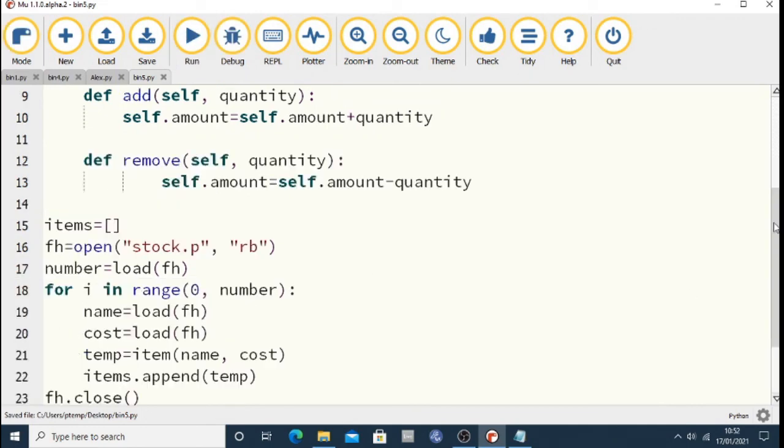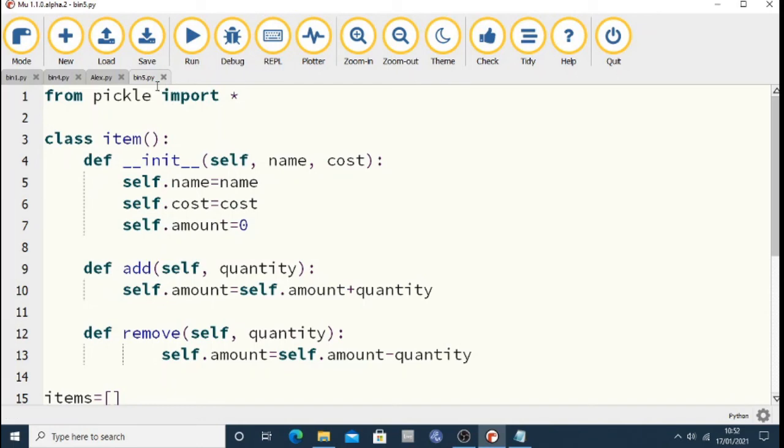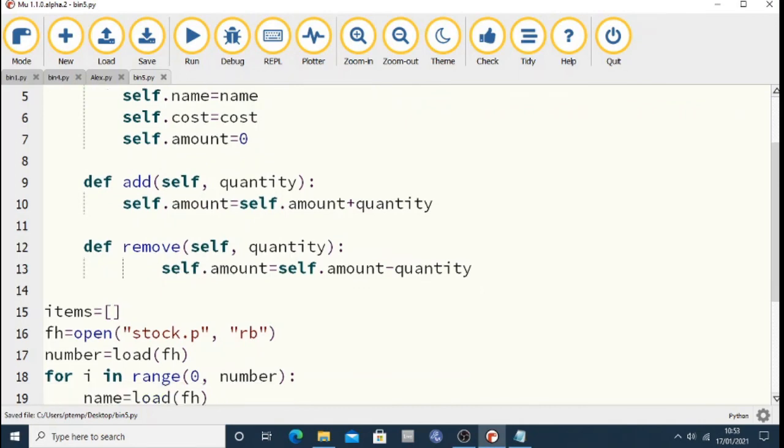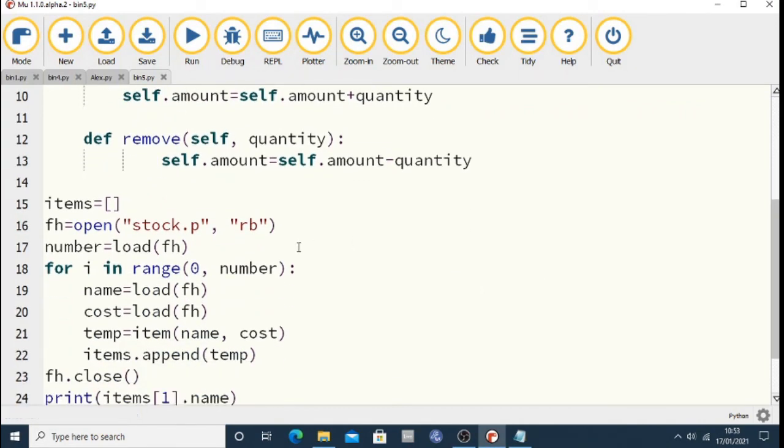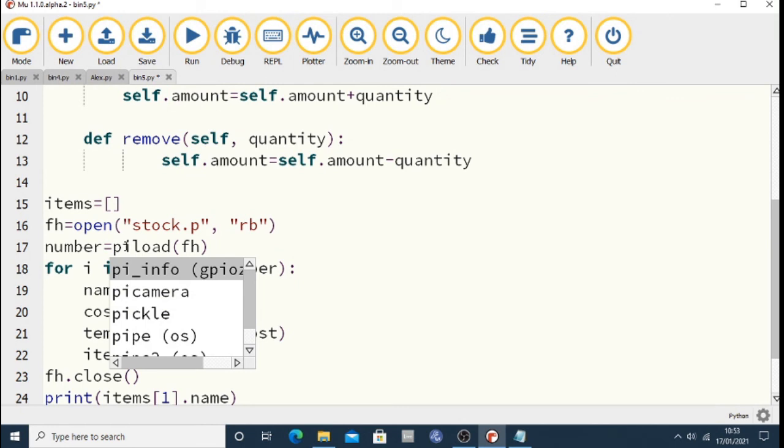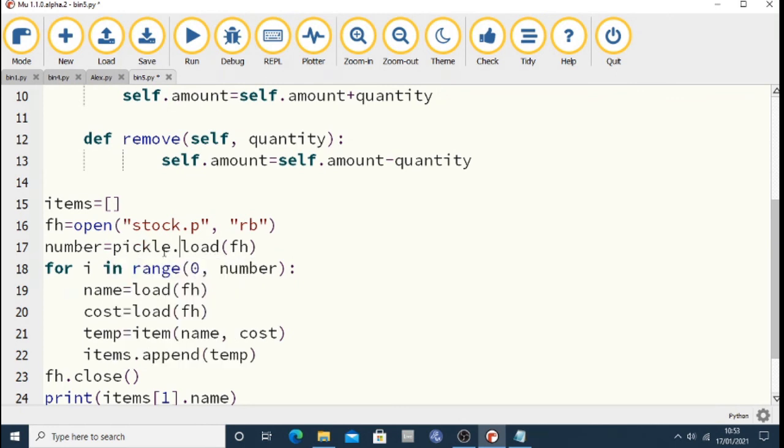The only parting thing I would say is this isn't terribly good. You are better off just saying import pickle, and that's safer because you're less likely to clash with names of imported functions and classes and non-runnable code. It just means that load now won't work. It won't know what it is. If you run it, it'll say load is not defined. So you just have to go pickle dot load, but it's not a method.